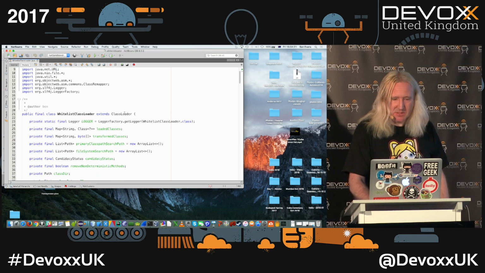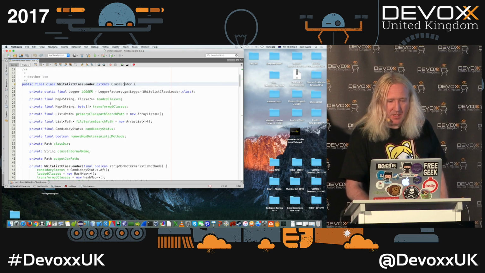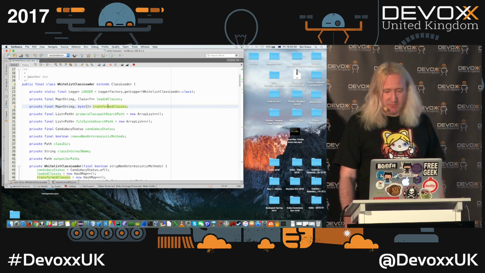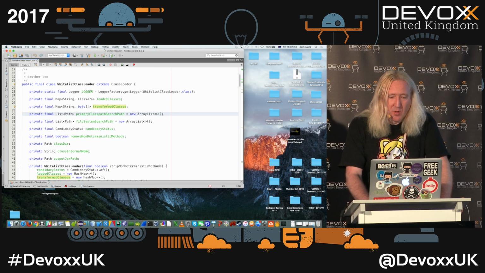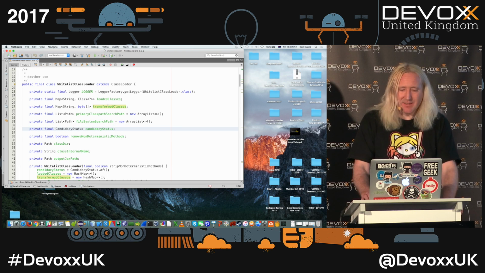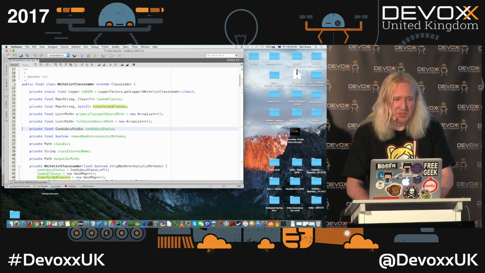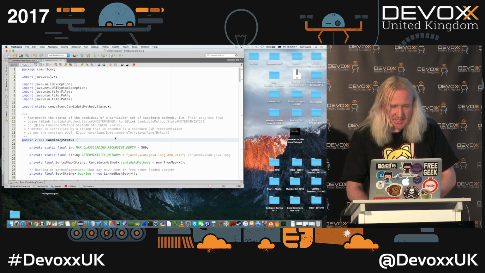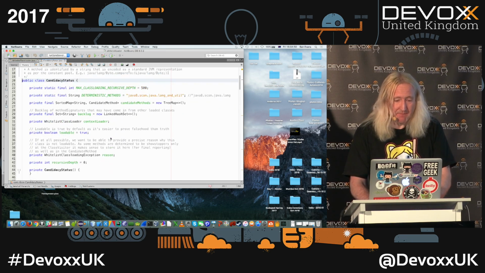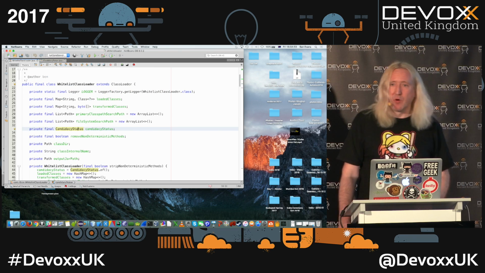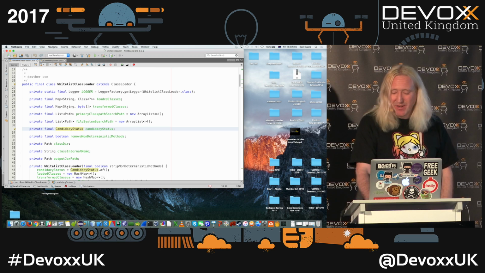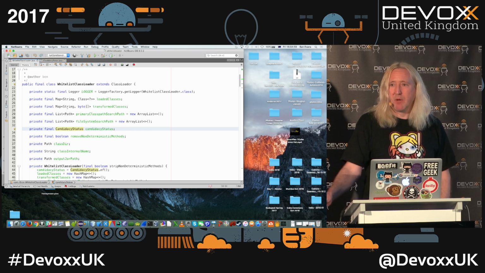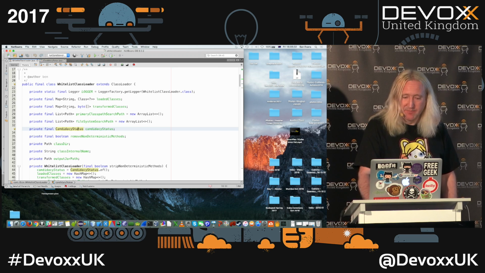Okay, so this is the whitelisting class loader. Sure enough, as promised, it's a class loader. And inside it, I'm going to keep a couple of things. I'm going to keep a map of classes that I've loaded, and I'm also going to cache the bytecode in its transformed state. I've got additional search paths because the classes that I'm going to want to load probably aren't on my class path. So I've got to maintain a separate internal class path for that. I've got a thing called a Candidacy Status. This is a domain object which determines whether or not the object actually is deterministic. And that's used for a modified version of, what I subsequently realized is actually a modified version of, Dijkstra's tricolor marking algorithm. It's not quite the same, but it's very, very close.